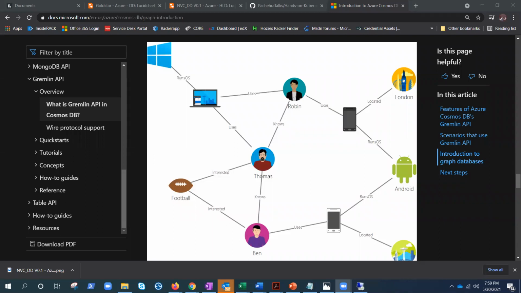Now, just like the other databases or APIs we talked about, if you have an existing API, you should migrate, or at least consider migrating, your data to Cosmos DB using the Gremlin API. The last point I want to convey is that the Gremlin API provides graph drivers, a language that understands the connections defined by our edges, so that you can efficiently query across the many relationships that exist in the data. Okay.